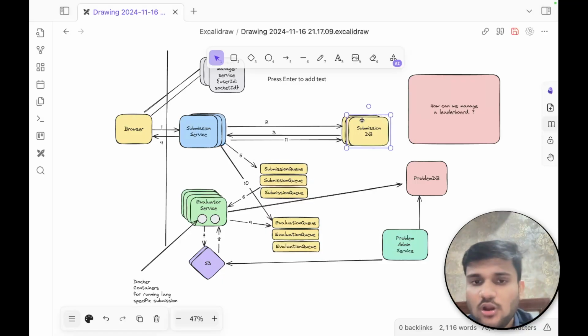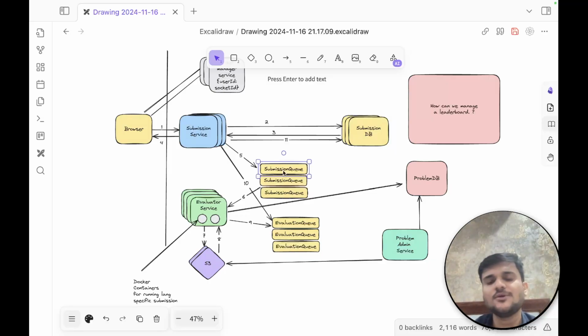Your DB is overloaded with some number of requests and then something went wrong. Then your DB is going to crash altogether. Right. So when designing any system, we should always keep one thing in mind: if there is a possibility to reduce the number of entries that we are making, then we should definitely try to do it.